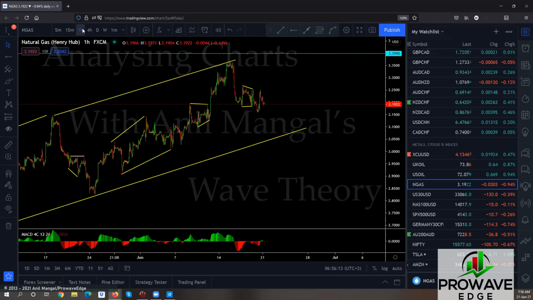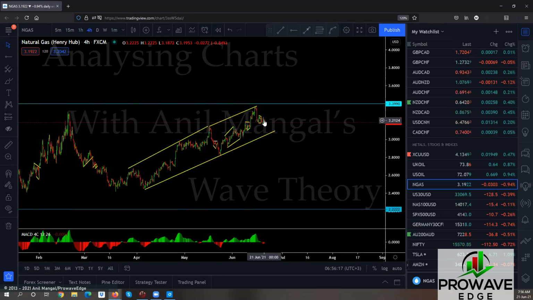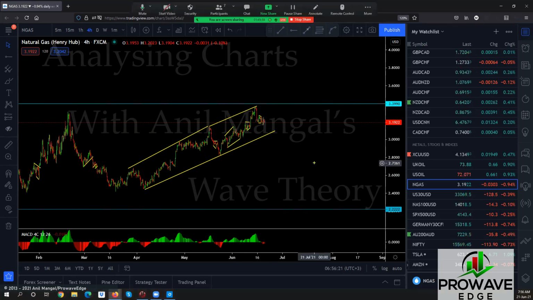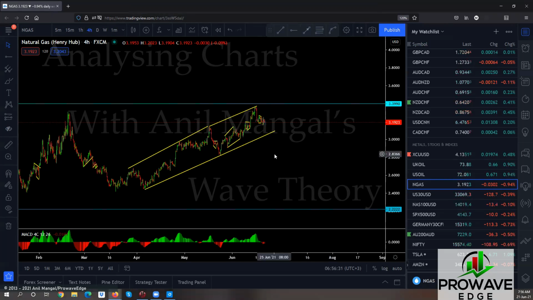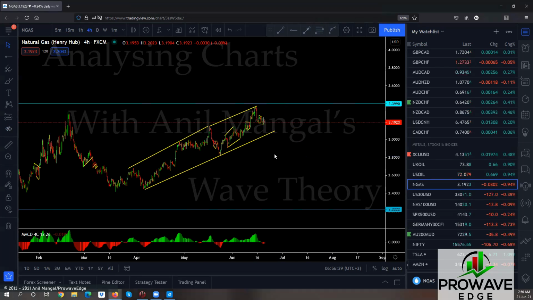So can you sell it? Well, if you get a sell setup, because we're in this thing going up, and at some point this starts to come down. I think this one here is the two possibilities. If you look at this as the flat, the running flat, then this is the top. We're coming down here. But if you look at this as a separate correction of its own, and you look at this as the possible running flat, then you're going to come here, make a new high, and then come back. So which one? Doesn't matter. Wait for the pattern, wait for the flats or the flags, and sell.